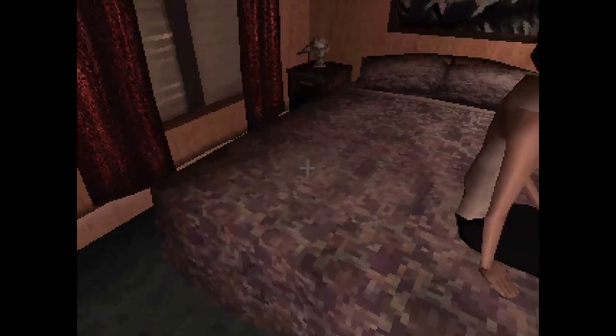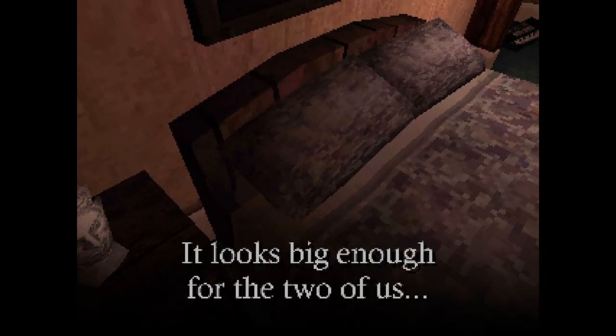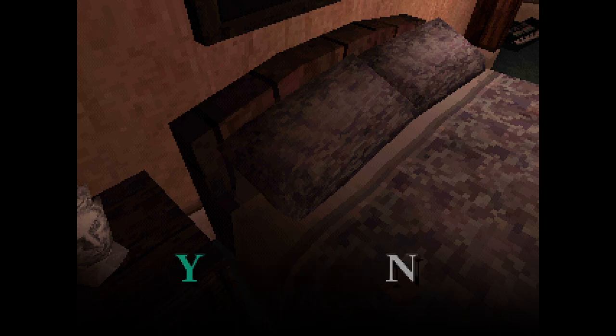All right. How do I sleep? Oh, here we go. It looks big enough for the two of us. Head to bed? Yeah, sure. Sleeping with a girl in a motel? Ooh. An empty motel with no one in it, but you know. Thin walls don't hide secrets. Well, now we got like a capitalized oh-oh now.